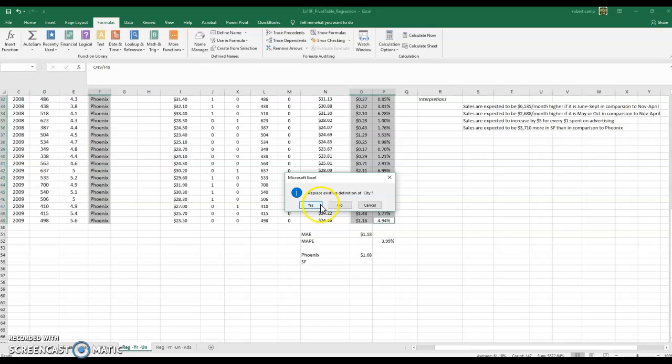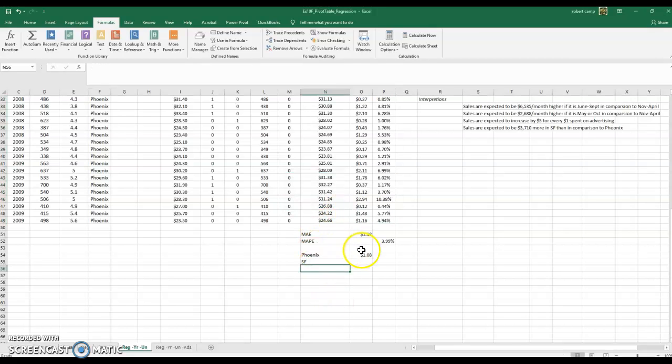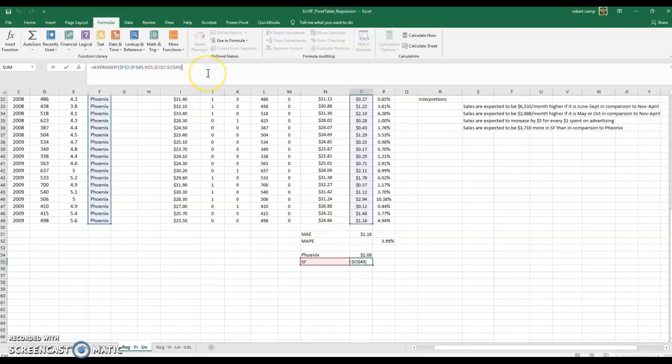Ooh, I've already got city going there, so I don't want to do that. Okay, so we'll just leave it like it is. Let's drag this down and fix it for San Francisco. And since we locked everything in, that is fine. So we're at $1,290. So it's a little bit more off with San Francisco.